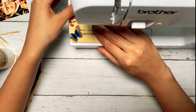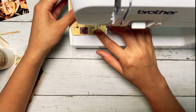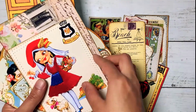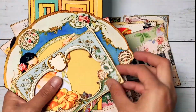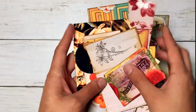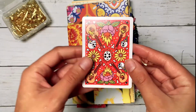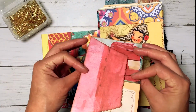I sewed and distressed the borders to add an interesting tactile final touch to these and achieve a vintage look. Here's all this beautiful ephemera that will be added. This is the first signature, and we'll be going through the pages to paperclip on ephemera that can be moved around and journaled on later.